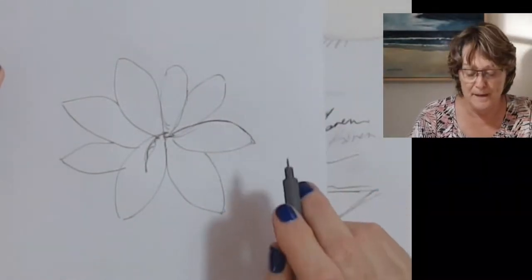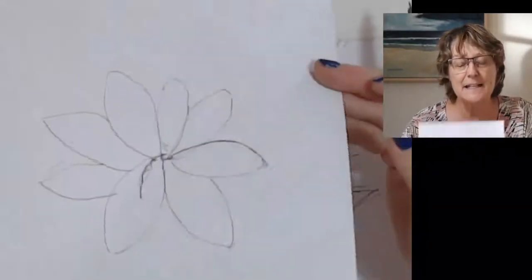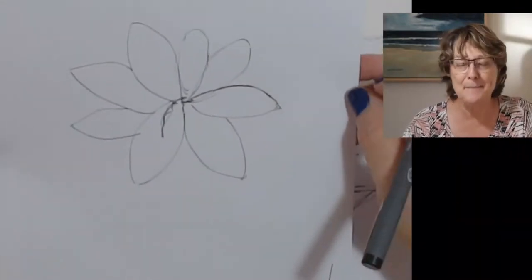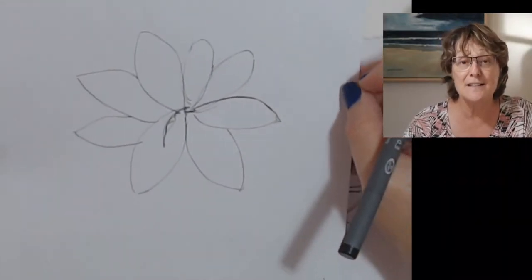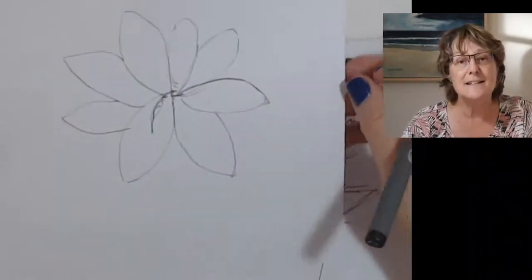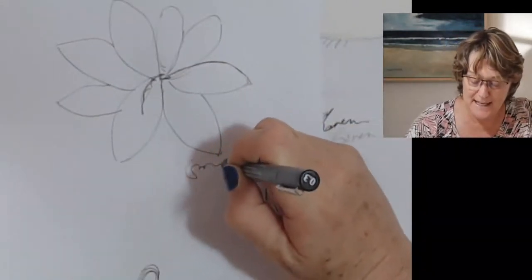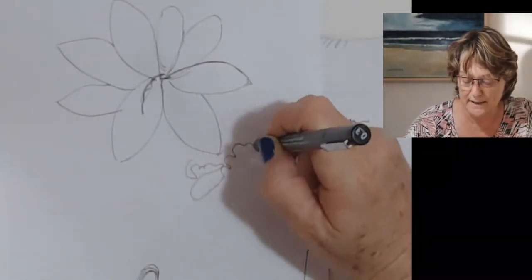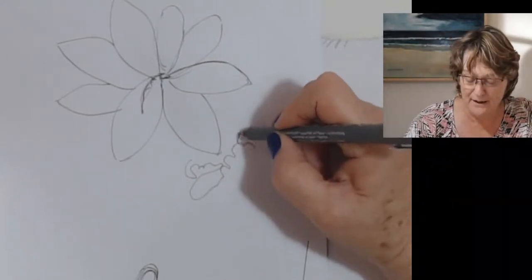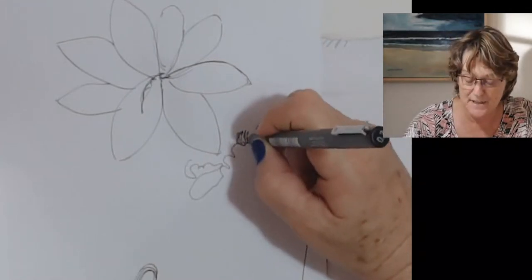The second comment I need to make about drawing with pen is that it is just a piece of paper. And as I've told you many times, just draw, or just get drawing. This doesn't have to be a precious result. It just has to be you drawing. And drawing with a pen means you don't have to worry about it rubbing out. You can just doodle, so there is no such thing as a mistake.